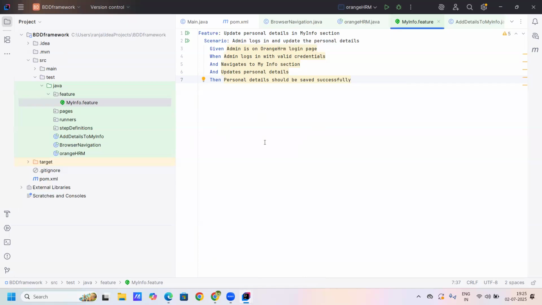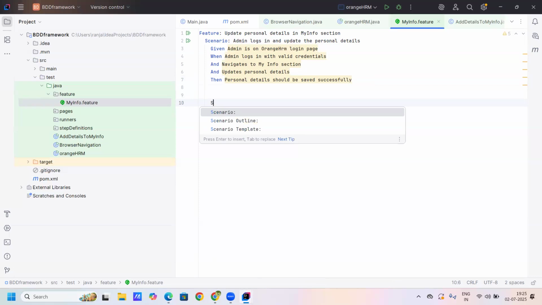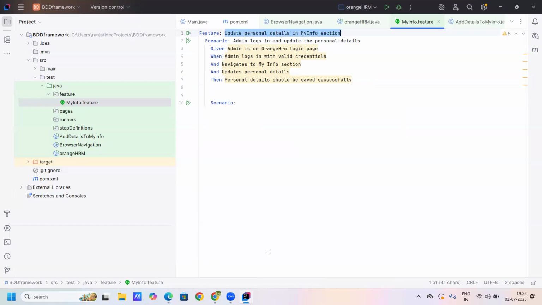If you have another test case, like this is one test case, one scenario, then you can create another test case here by using another scenario. If under this feature you have 10 test cases, then 10 scenarios you can create under this feature. This is how it will work.